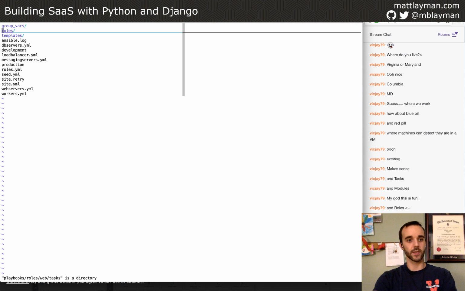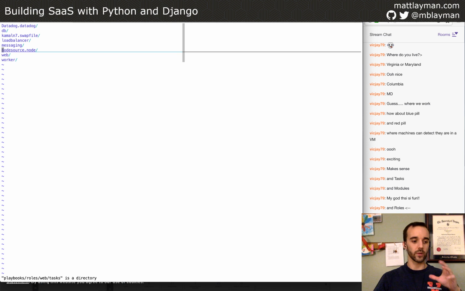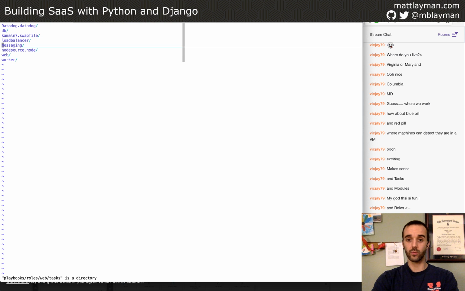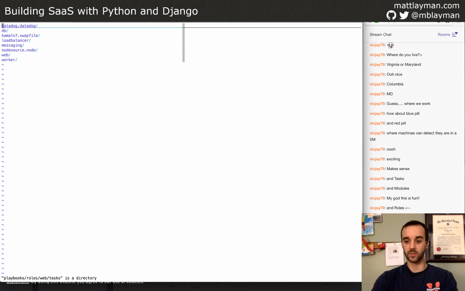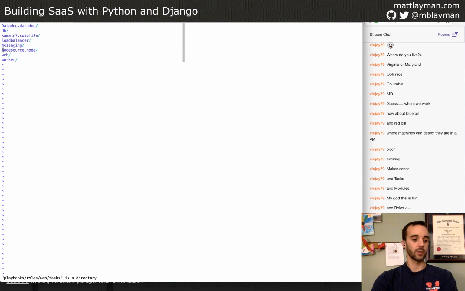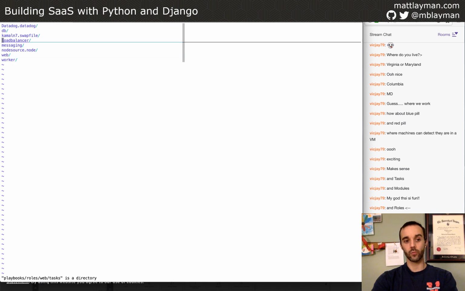I'm going to get to roles in just a second. These playbooks can be grouped in different ways, and the common unit for that grouping is roles, as Victor just pointed out. It's a way to carve up what your environment is supposed to look like and group things in a logical way. You can see here that some of these are external roles that I brought in from outside sources. I use Datadog, and they have an Ansible integration. I have to do Node.js for my front-end deployment stuff, so I brought in that external role. But this DB, load balancer, messaging, web and worker, those are all roles that I have defined to put my service together.